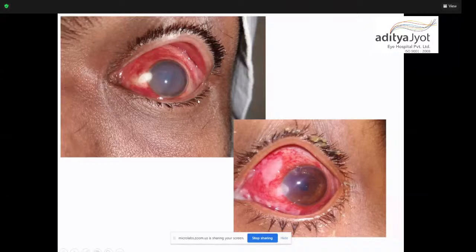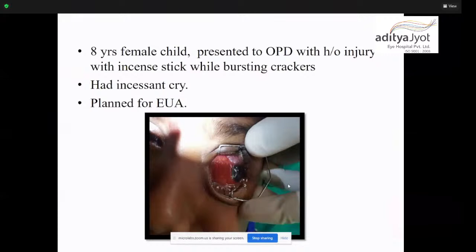So in these cases, you always have to invert the lid and see whether there is an insect wing. Mostly the insect wing can be lodged onto the back of the upper lid. So what actually happened with this case is, it was a stinger. I had a picture of the stinger, but it's not a very magnified view. The stinger has caused the local inflammation. It can release the toxins, and it has caused the corneal inflammation and edema. I took him to the theater, and then I removed the stinger from this portion, and then gave an anterior chamber wash with intracameral antibiotics, and used air for tamponade.